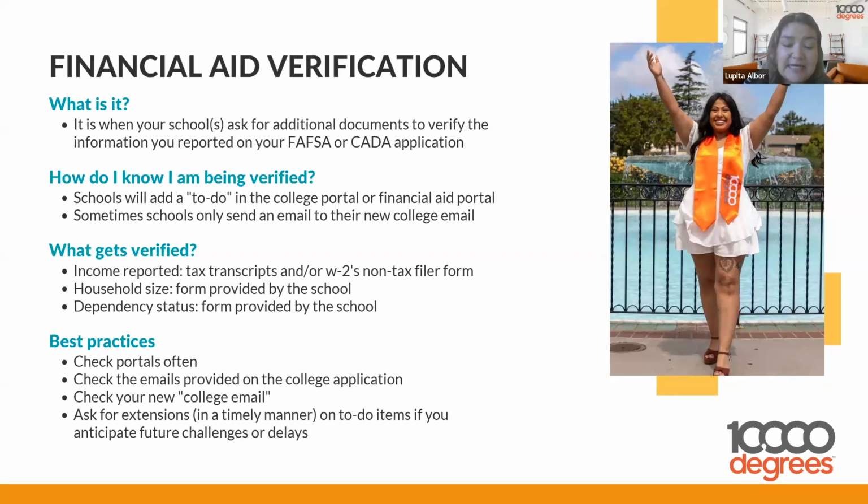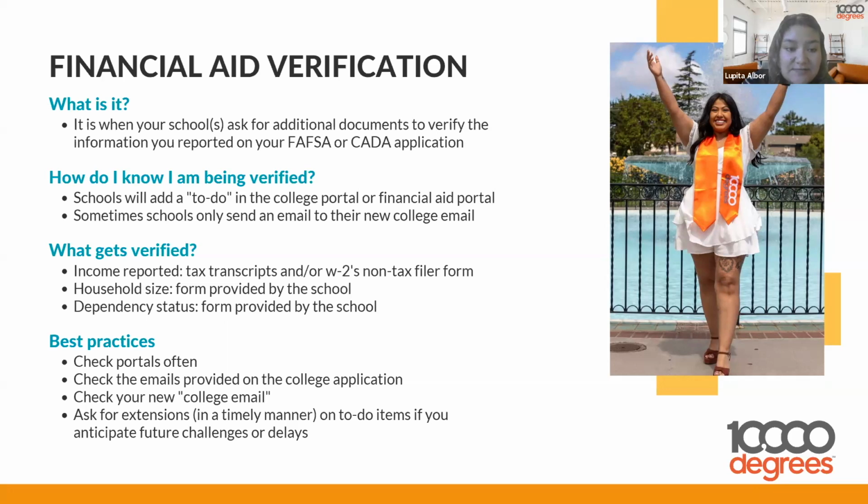So best practice is, again, making sure that the students are checking their portals often, checking their school emails. I like to have students put a calendar note every Friday, 15 minutes: check all of your portals, check your WebGrants account, check your emails, just so that you don't miss anything.